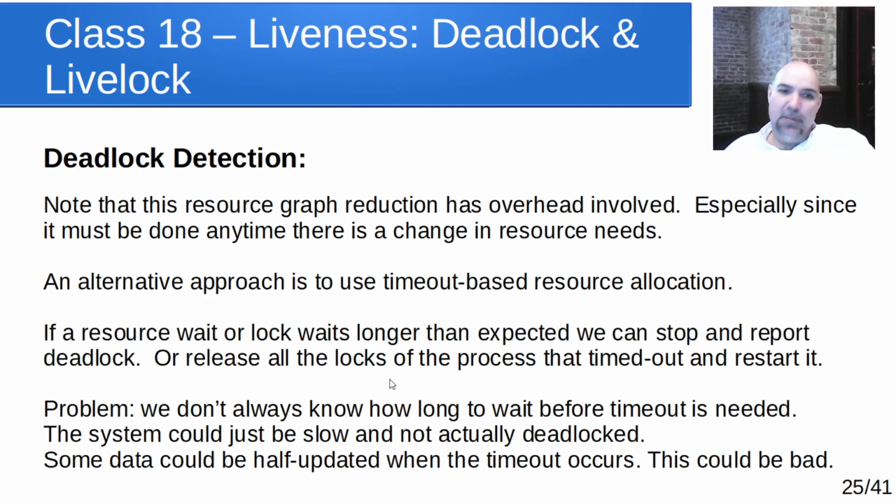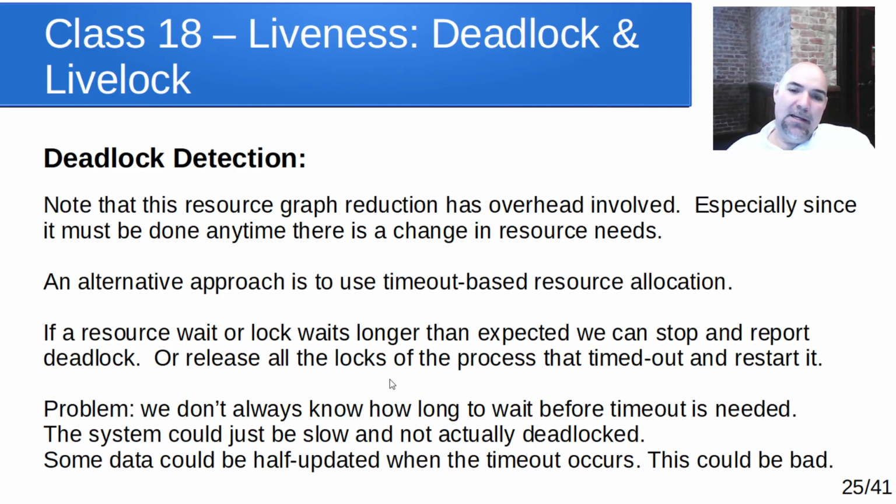One other thing to note about this deadlock detection recovery is there is overhead associated with that reduction algorithm. Especially since it has to be recomputed every time there's a change in resource needs. So anytime somebody requests a resource, we've got to say, all right, is this system in deadlock? Anytime somebody changes what resource they're trying to access, we've got to say, oh my God, is there a deadlock?